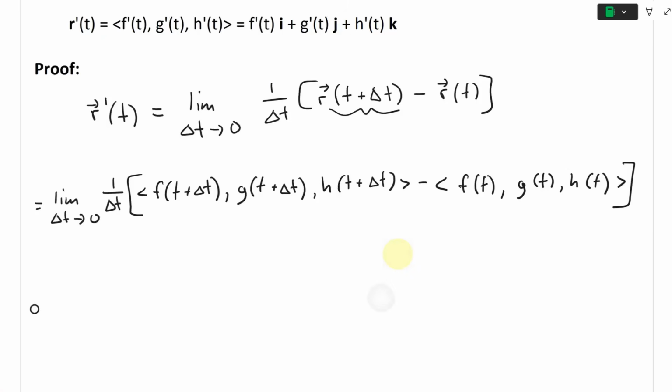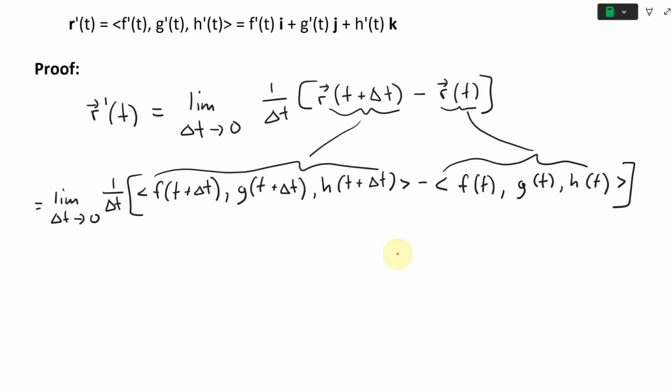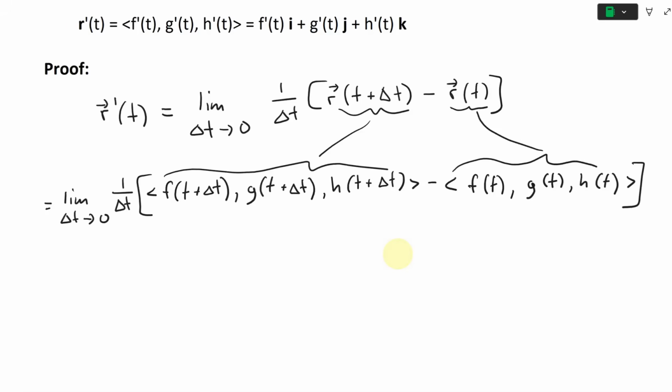And here what I quickly did was pause the video and put it all as one line. So I just moved it and shrunk it. So this is going to be this right here, and then this is going to be this right here. Yeah, so those are the two parts. And now keep going further. This equals, and then what we can do is put all of these delta t's inside here.